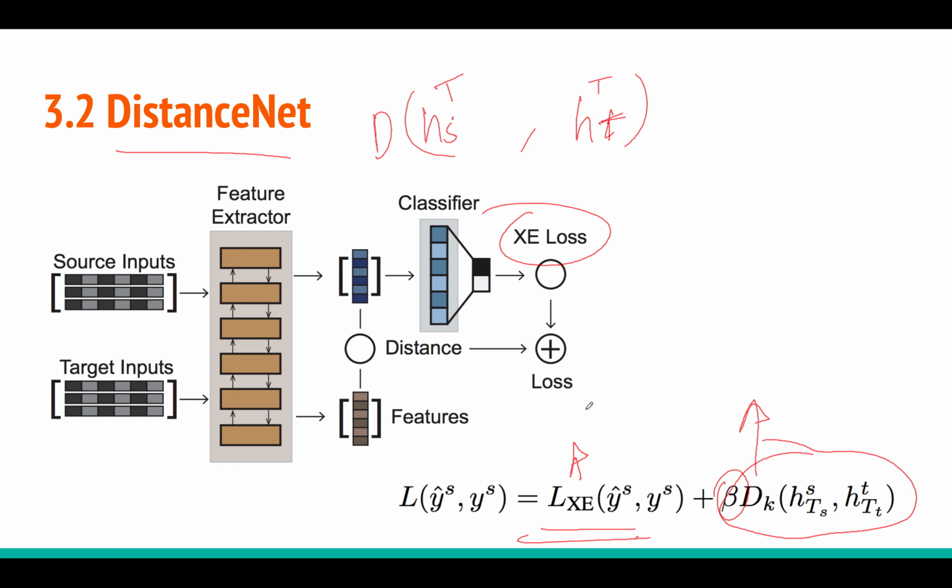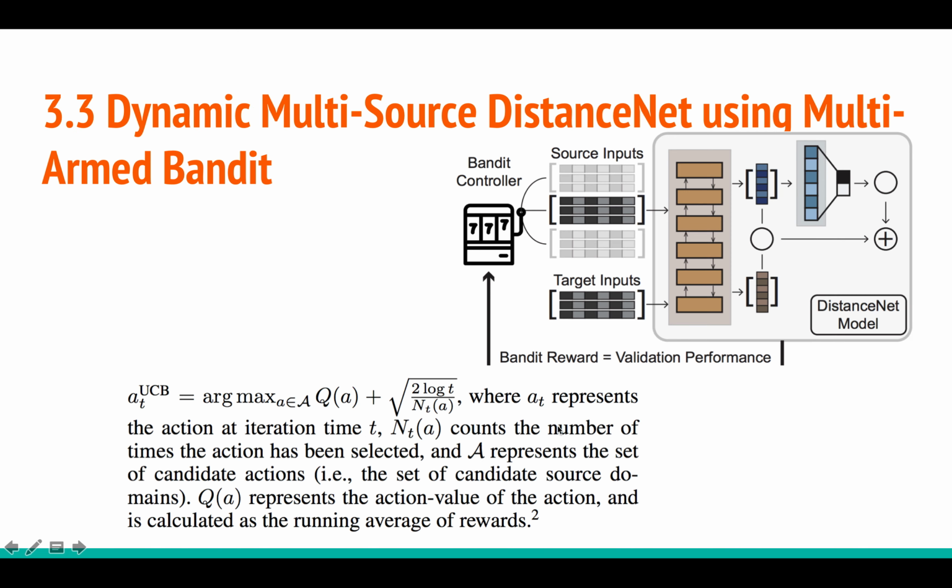So what is the contribution of this paper? You can say there are so many distance measures they are using, and there is a mixture of distances also which combines all the distances and just does the training. That is the contribution, and not just that, there's one more contribution which is basically, I would say, a novel contribution of this paper, basically using something called multi-arm bandits for training the model.